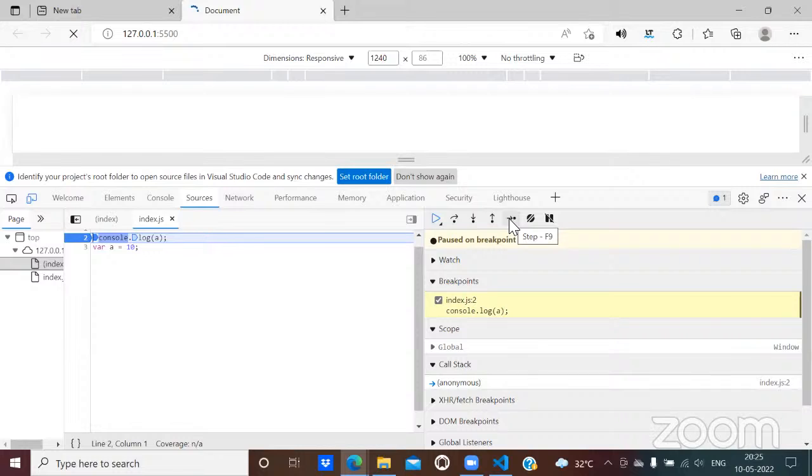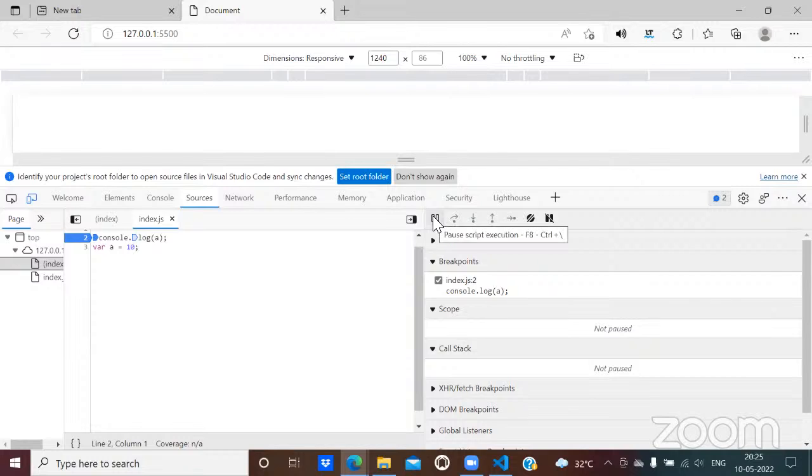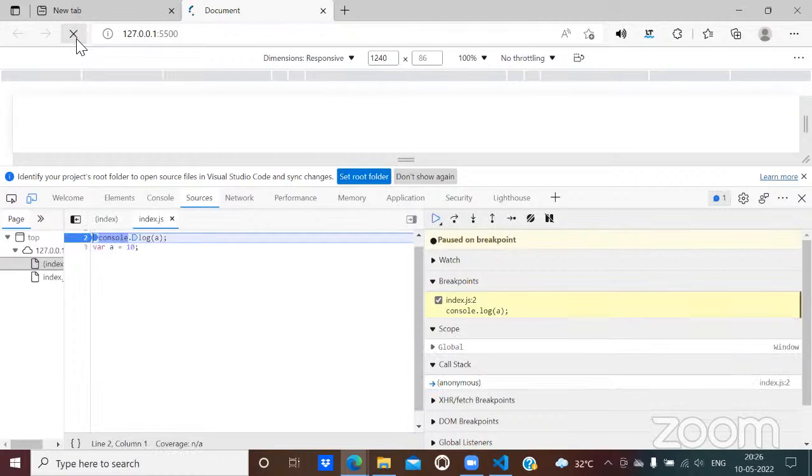So what I will do is try to execute this code line by line using this step. But before that, I want to show you one thing. Let me just do one thing. I have again completed the execution of this script. Right now, you can see that this scope and this call stack, both of these dropdowns, are empty, right? The breakpoint is still active at line number 2. I'll again do a refresh.